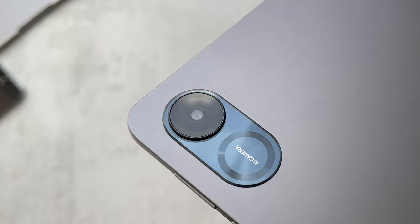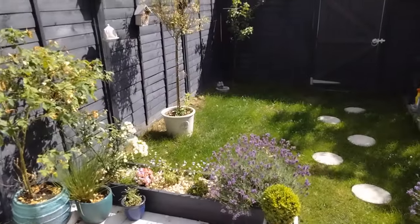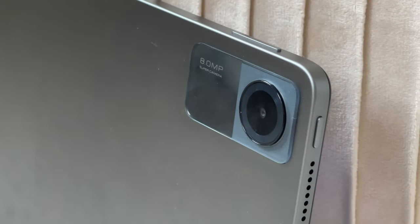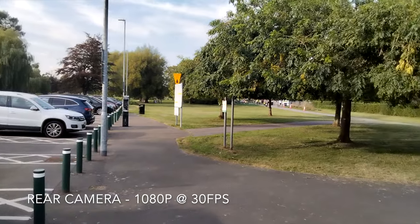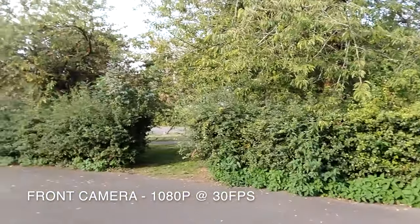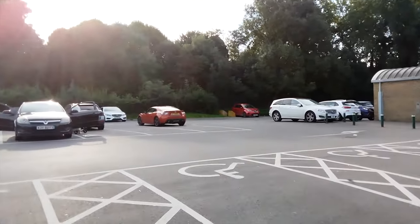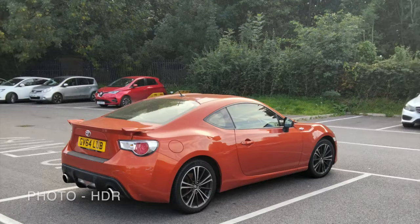For cameras, the Honor Pad X9 features a 5MP rear camera and a 5MP selfie camera, both capable of recording 1080p video. In contrast, the Redmi Pad SE steps up the photography game with an 8MP rear camera and a 5MP ultra-wide selfie camera. So if tablet photography or video conferencing is a priority for you, the Redmi Pad SE might have the upper hand in this department.